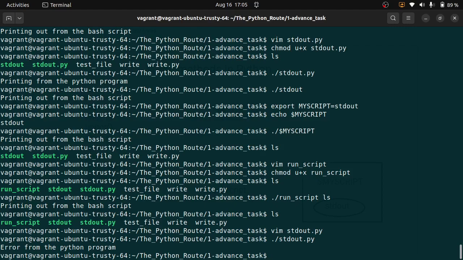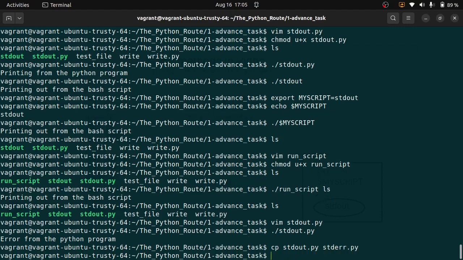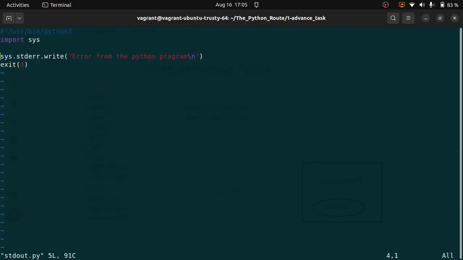Okay, but I think let me rather have two files. So copy stdout.py. Let's have one as standard error.py, and I will go and modify stdout to be what it is so that the name will make sense. So let me take this off. An exit status of 1 signifies an error. Let me change this to what it is to be printing.